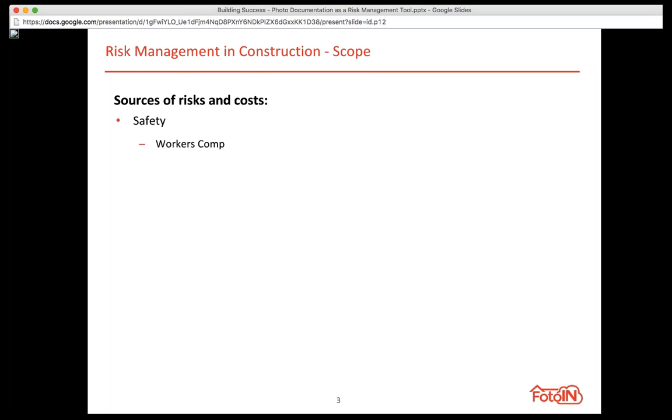So if we continue on, the sources of these risks and these costs: you're going to have safety. There's workers' comp, there's injuries. There are going to be costs associated with injuries on the job site. You'll have medical fees to pay, etc. Damages for weather and defects: you're going to have rain, you're going to have wind. If there's damages, you're going to have costs associated with fixing those damages. If there are legal disputes, you're going to have fees associated with the penalties, and fees associated with the action taken with the lawyers.